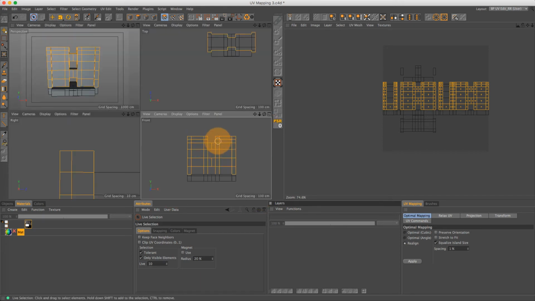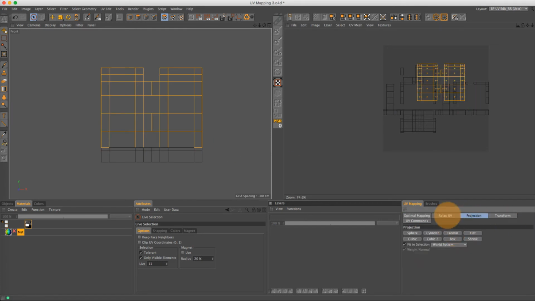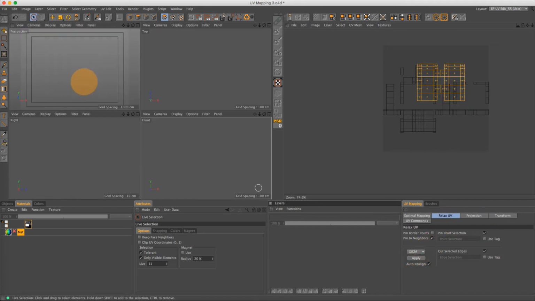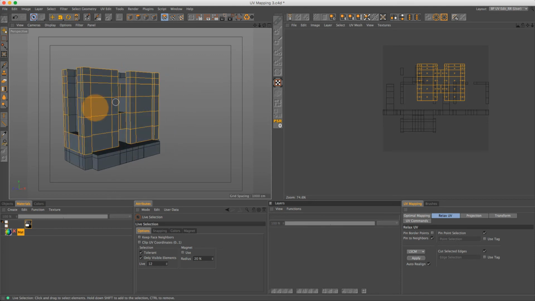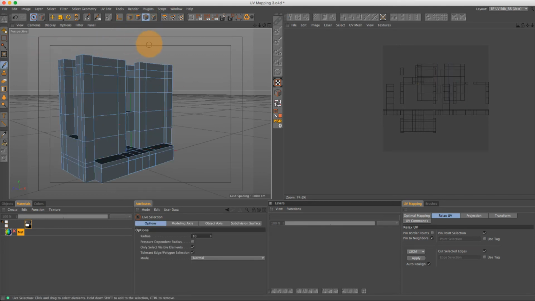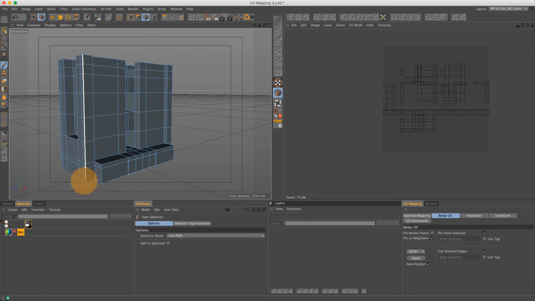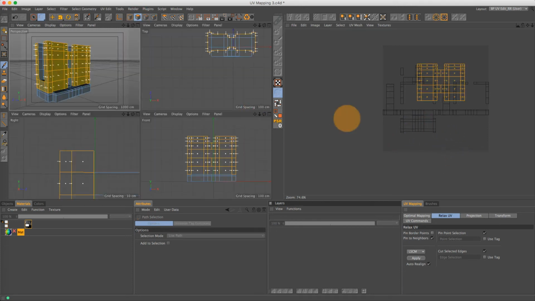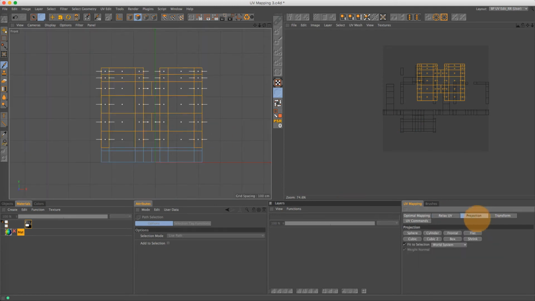And then I'm going to go to my frontal mode. And then, oh, I forgot. I need to add a line cut here. So I go to my line mode, and I'm going to go to this path selection. And I'm just going to draw a straight line right down here. Then I'm going to go back to my front mode, hit frontal, and I'm going to hit relax.